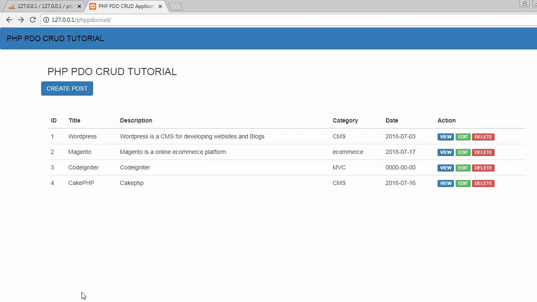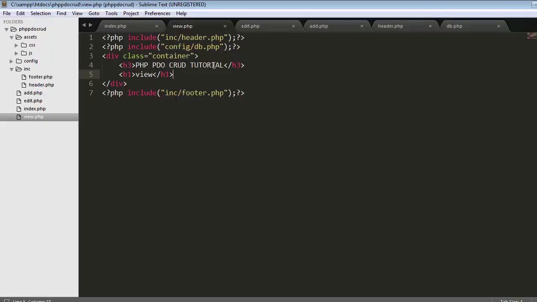Okay, so let's first go to our editor, and here I am on my view.php file. So now let's come here. Okay, so let's change it to view post. Okay, and then inside the container.